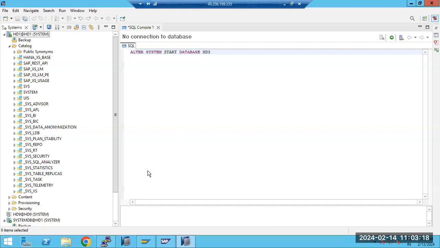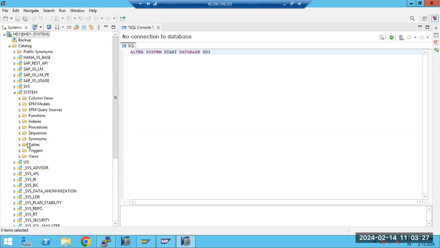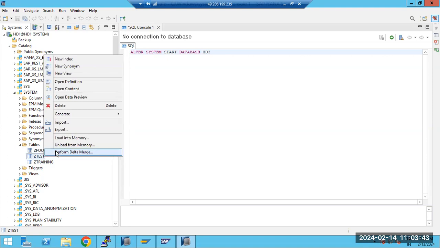So I'm recording. In the previous class, we discussed the catalog. Under the catalog, we have the schemas. Under the schema, we have the tables, and here we can create custom tables, as well as data structures. We can export, import, unload, delta merge. Anything you want to export or import, you can see it from here, right?